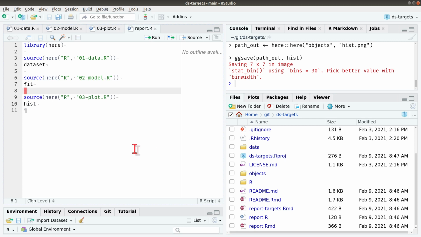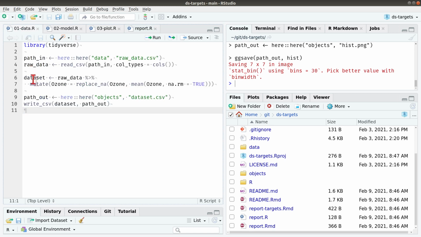We would usually do something like this. We create a new file, maybe an R file on the root of the project, and we source each of those files one at a time. Here I'm using the here function from the here package, which is clever about where to find things. I'm not going to comment too much on that because that's not the focus of today, but I'm just going to use it. And I'm not just sourcing the files, but at the same time, I want to create a report. So I want to report on what those files do. So I'm also calling the objects that those files create.